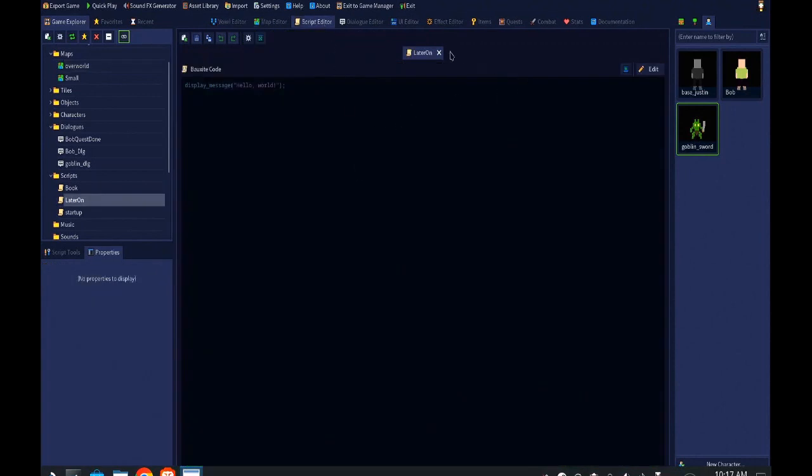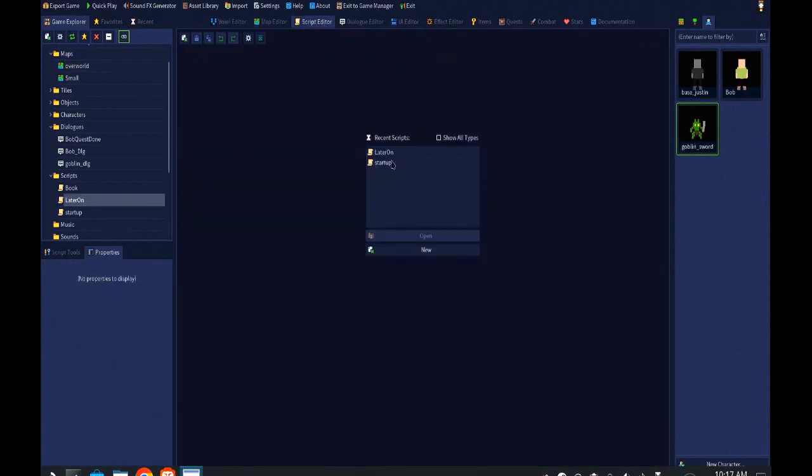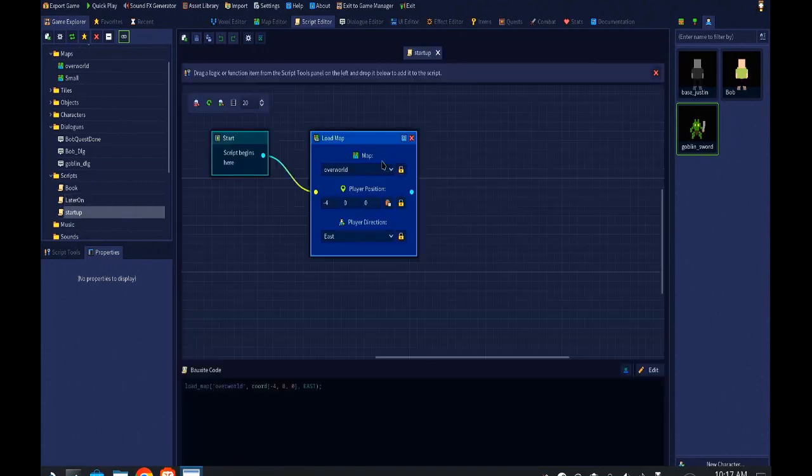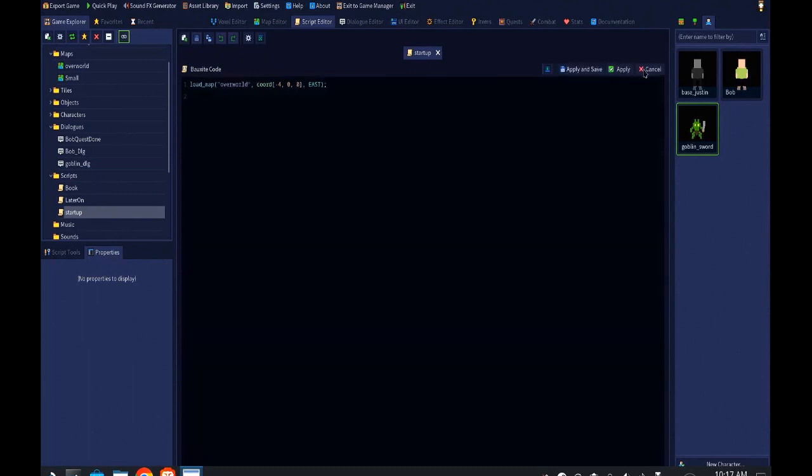So let's go to our startup script, for example, and let's type entity, and then you have to give the ID, so in this case Bob, dot property, and then let's create a property on Bob called isAlive, because we want to know, is Bob alive? And we'll assign it to true.